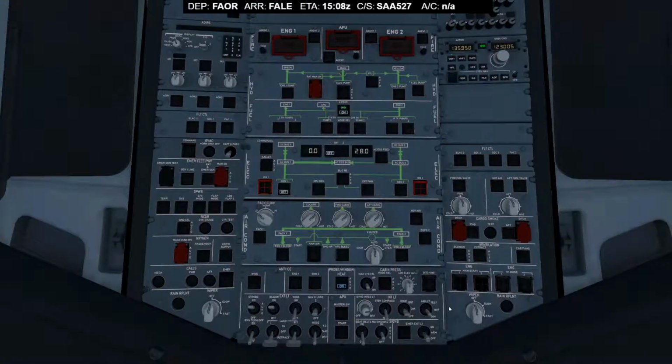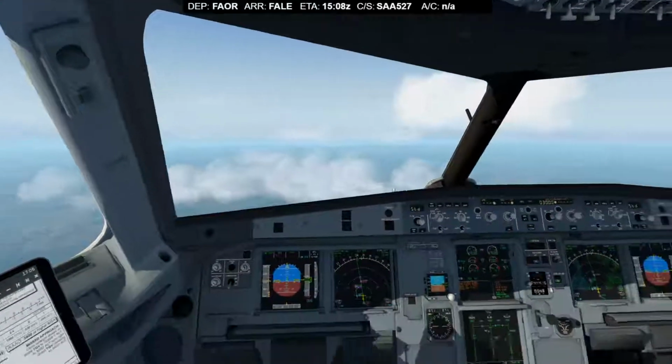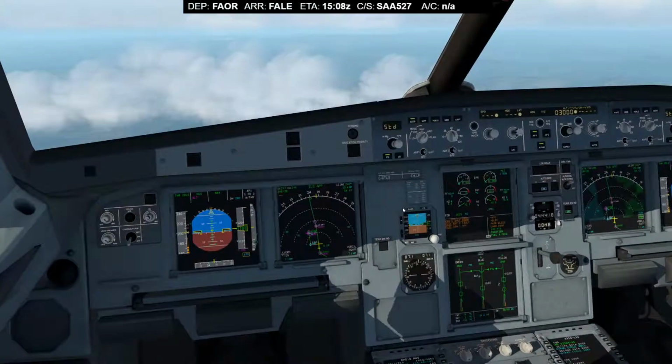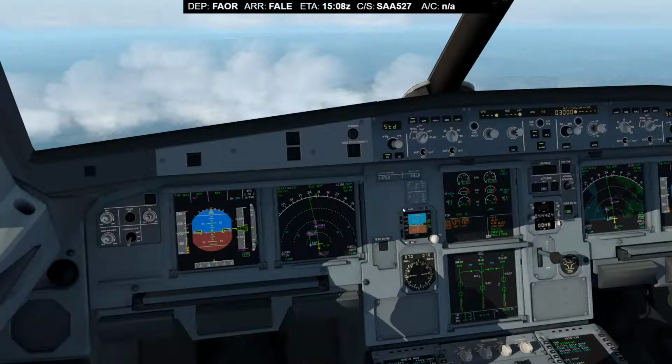So that's the famous barking dog sound. If you've ever flown on an Airbus, you would have heard that before. And people who don't know much about aircraft often go, why is there a dog barking? It's not a dog. It is the hydraulic PTU pump, which provides hydraulic pressure, and when it pressurizes, the valve that opens makes that dog barking noise, and mine won't stop for some reason.